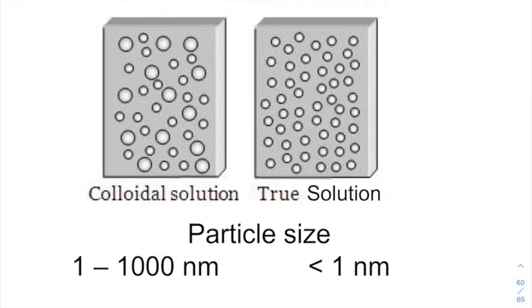So here is just a couple images of the difference between colloids, which we can call a colloidal solution, and a true solution. In the true solution, the particles are less than 1 nanometer, and the reason they look transparent to us is because the light can go straight through them. It does not bounce off those particles, whereas in the colloidal solution, the light comes in and it starts bouncing off of all these various particles. Whereas again, in the true solution, the light goes right on straight through. It doesn't seem to hit those particles.